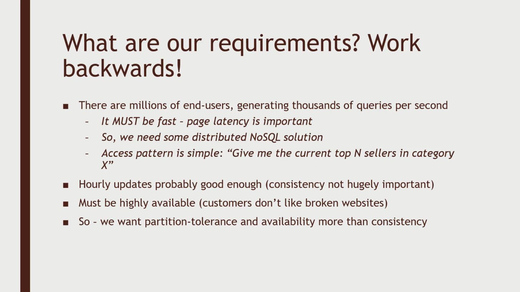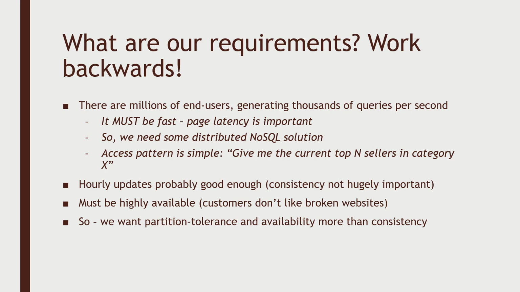We should work backwards from the customer requirements. So let's start off by figuring out what we need to deliver at the end. We know there are millions of end users for this particular website, and they are generating thousands of queries every second. So whatever system we build, when it's vending the end result information to our web servers, it has to be fast. Page latency is very important. People don't want their website to be slow.